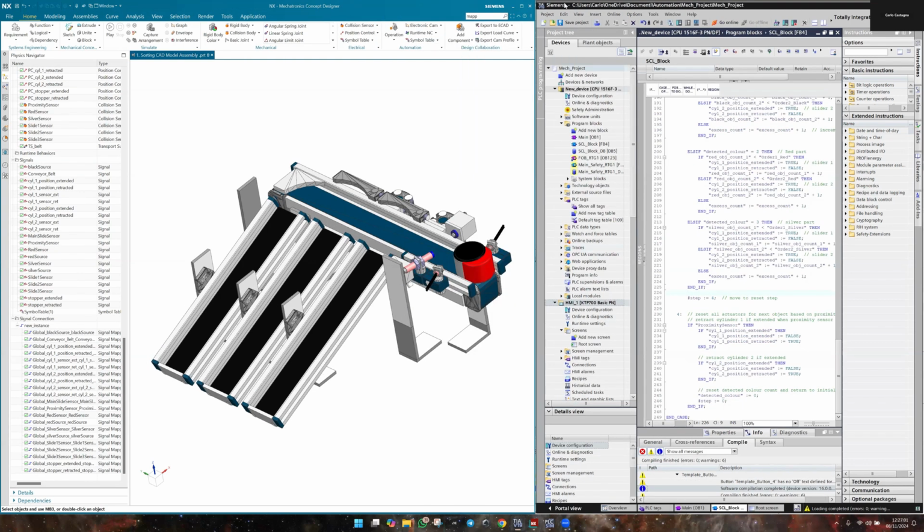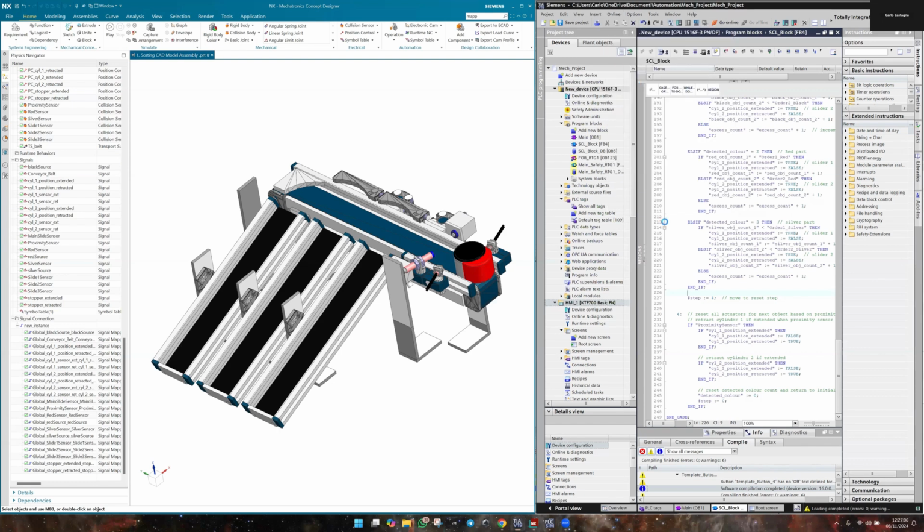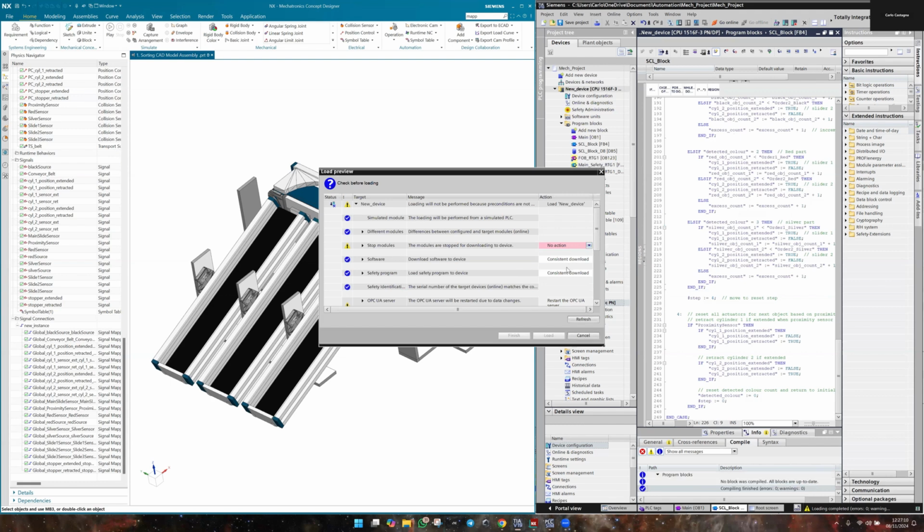Okay, now we can have a look at the simulation. For that, we're going to download the code to the device and reset the machine.